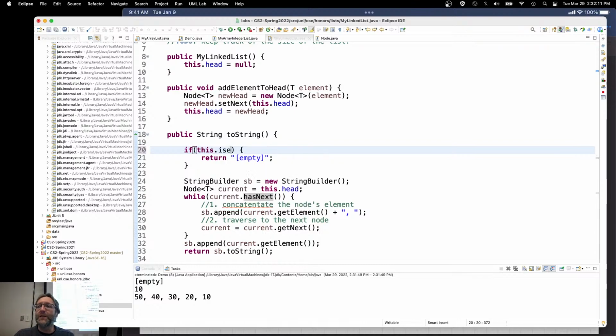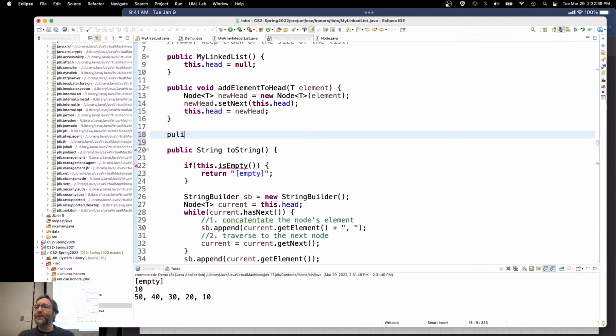This dot is empty? That would make a lot more sense, right? If this list is empty, right? You're kind of reading that in English. Right? Do we have that function? No, I really wish we did, though. Oh, well. Right? Well, as I said in the morning section, if you have a wish list, if you make a wish, I really wish we had this method. It's your class, grant your own wish, right? So let me pull out my wand here and grant my wish by making that function isEmpty.